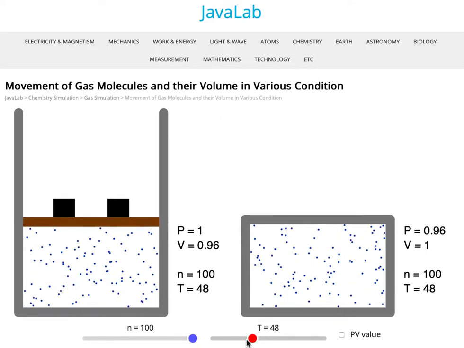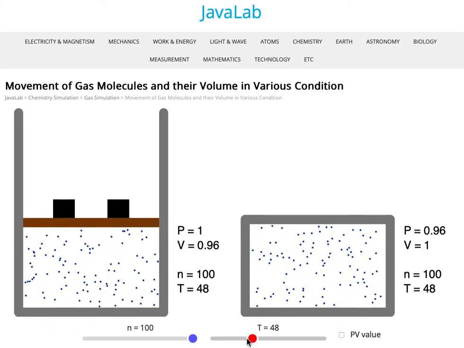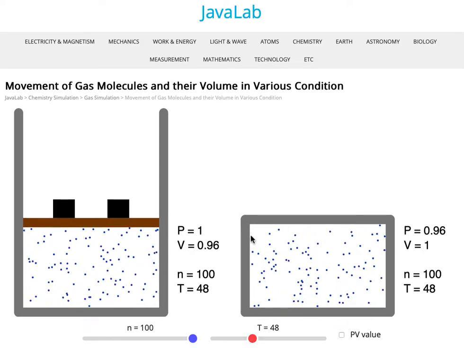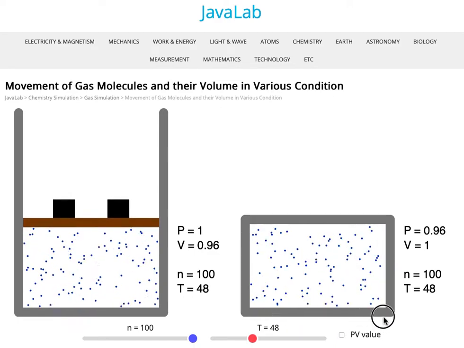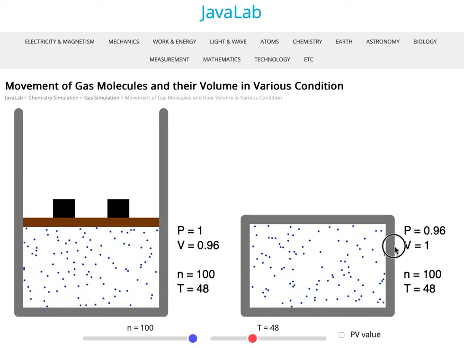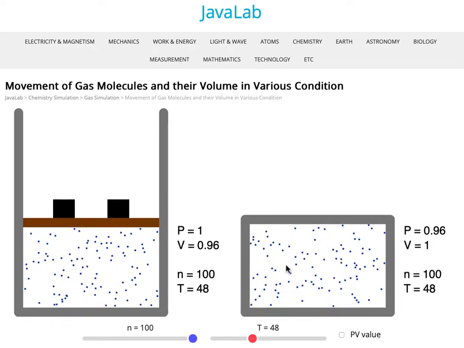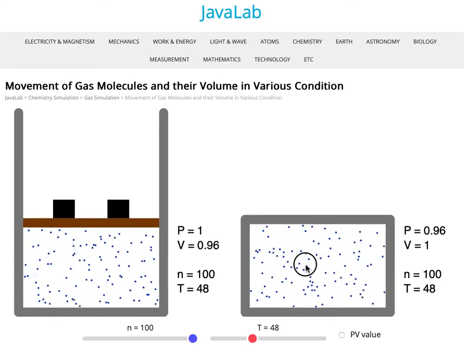This simulation is going to help us understand the Kelvin temperature scale and the idea of absolute zero. So you have two different kinds of containers. At first, on the right, you have a container that has a fixed volume, like a cylinder or gas tank, and the volume doesn't change. And you have a gas. You're looking at gas molecules inside this gas tank here.